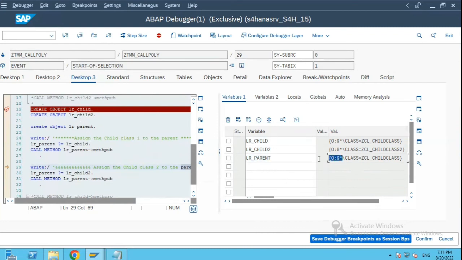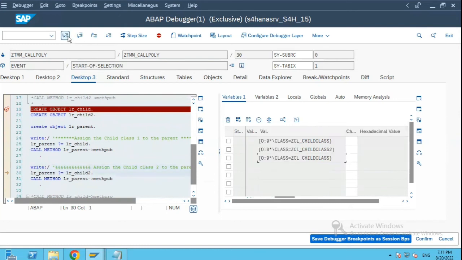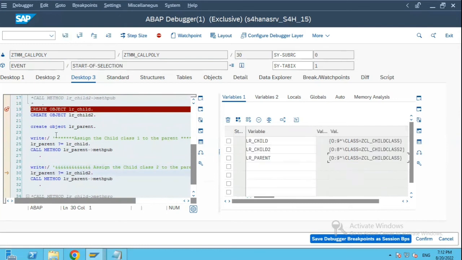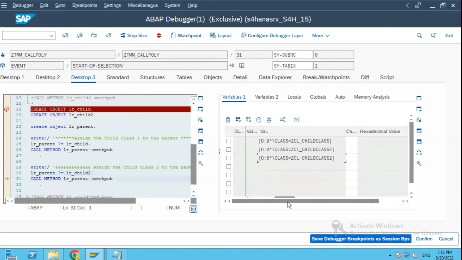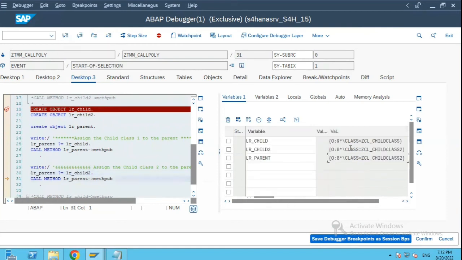So it had the 09 child class instance, which is assigned to this type ref2 variable. Now if I click on F5 over here, and execute this type ref2 assignment, the assignment has changed. So instead of 09, now the parent is pointing to the 08 instance class, which is of type ref to child 2 class. So this is what polymorphism is all about.